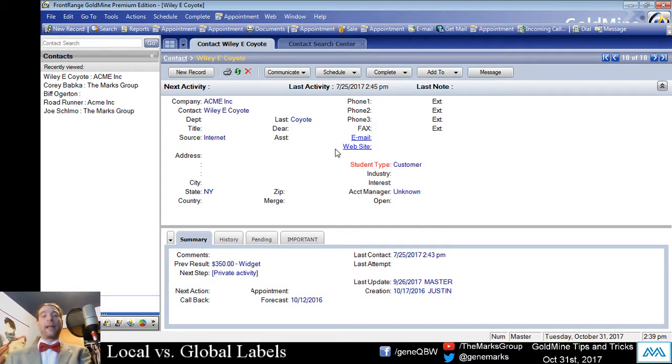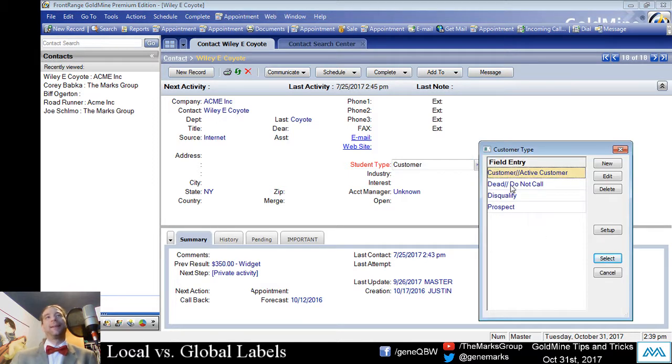You may say to yourself, this is not my Cadillac. But you may say to yourself, why do I care what the color is for a label? Because this is a nice way to indicate to your end users that the field is, say, required. Okay, so we got to have a student type for these people. We got to know what kind of student they are, which is not going to be customer.